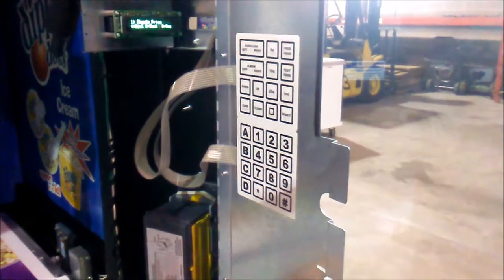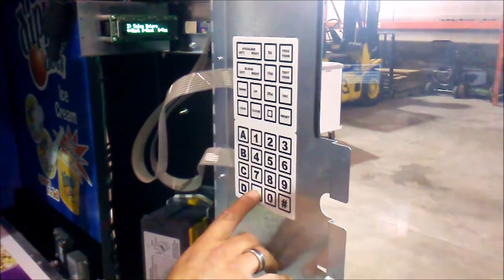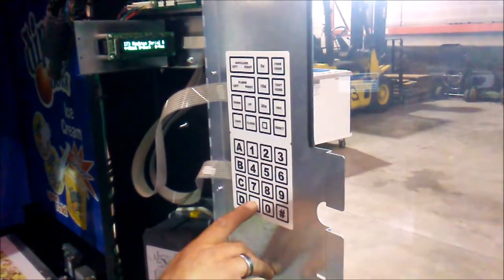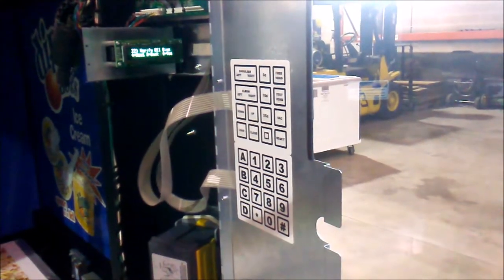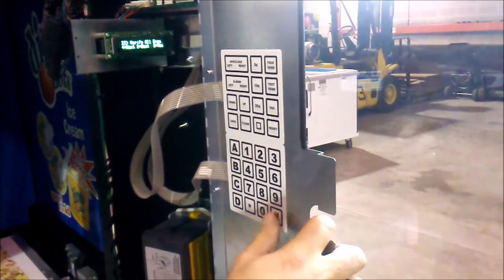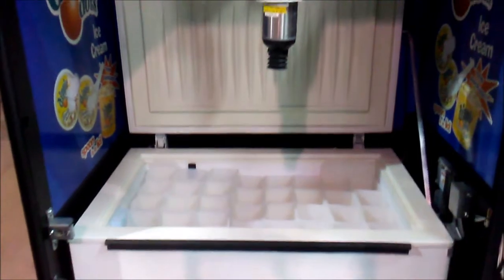And now we have to manually check all of our bins to make sure that they are set. Using the star key, we'll cycle through the options on the keypad until we reach the bin setting. The bin setting reads like this. Number 22, verify all bins. We'll press the pound key in order to start this process. Once the pound key is pressed, it begins to activate the verification process.